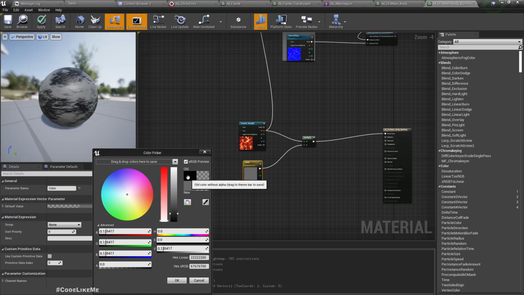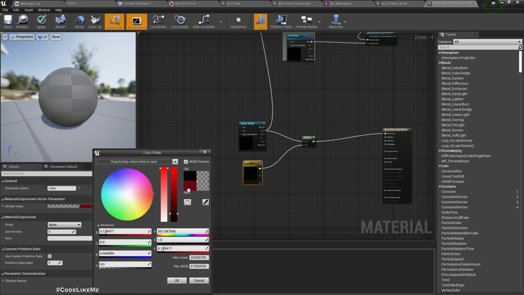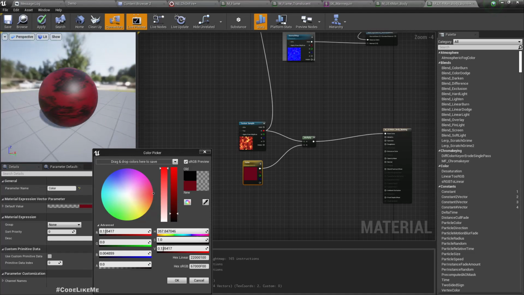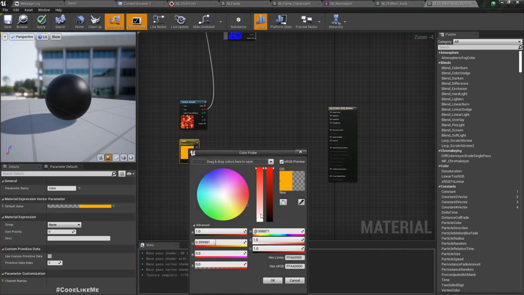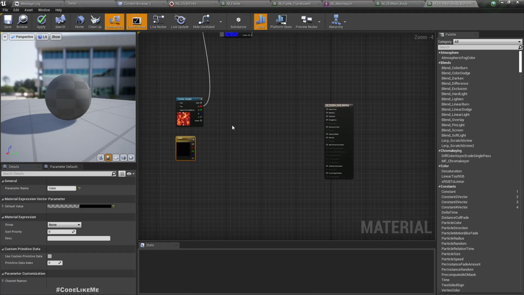No, I think it will have to be black. Oh, what about red? Let's make this black.